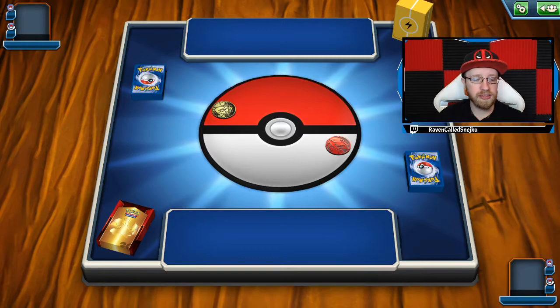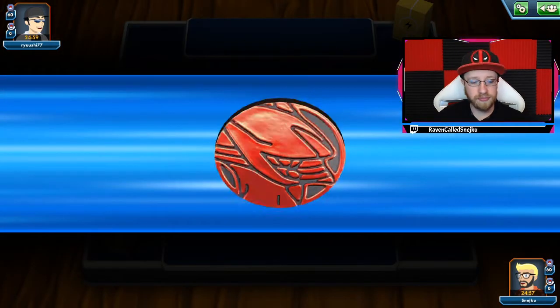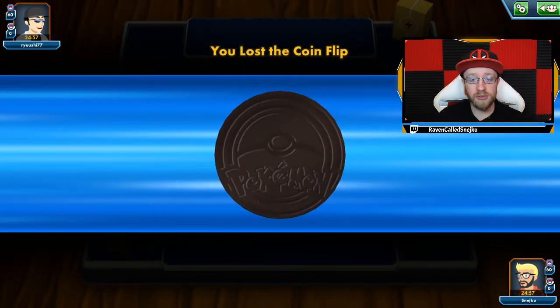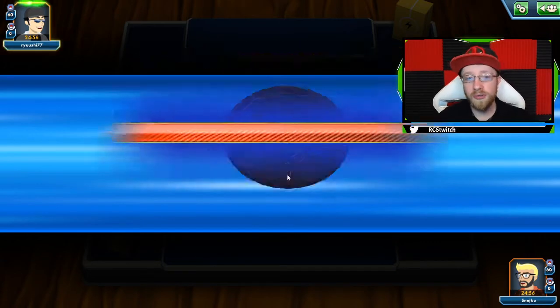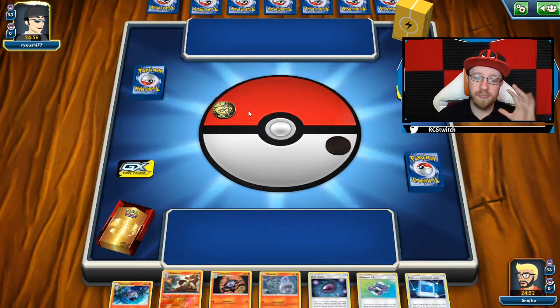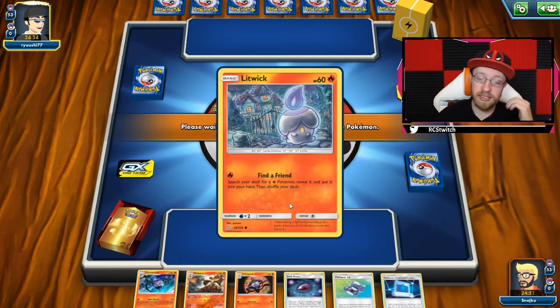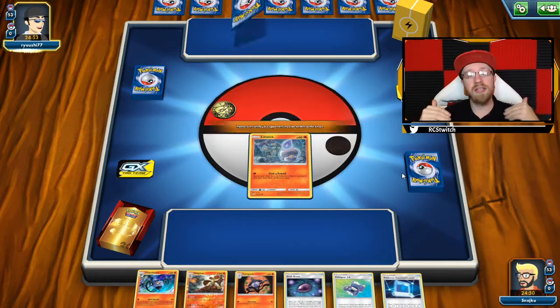So we're playing against an electric and dragon type deck. Hopefully we're going to start. I do want to start, and we've lost the coin flip, unfortunately. This means we're going second. That is problematic because of many reasons. One of those reasons is, well, it slows us down.